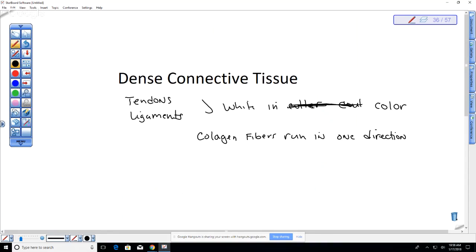So the collagen fibers run in one direction. So they're arranged like this, right? And it makes this tissue very strong, having the collagen fibers line up in this way. The tendons specifically are a little bit more stretchy than the ligaments, but the ligaments do move a little bit, right? And so it can stretch, so it's important that the tendons and the ligaments, their collagen fibers, are running in the right line for stretching. So this would be like connecting a muscle, right, to a bone.